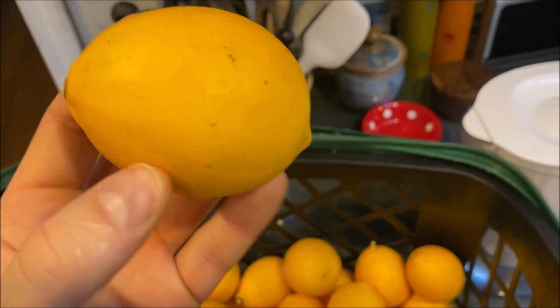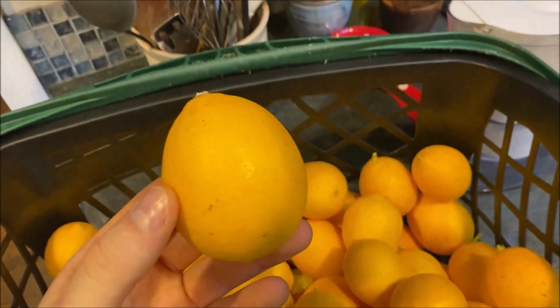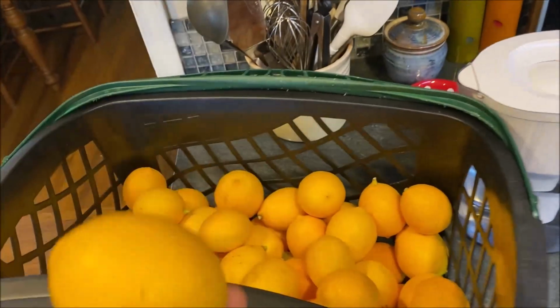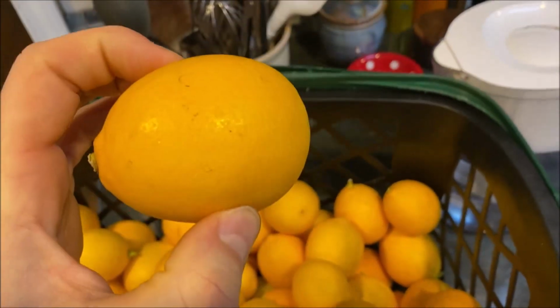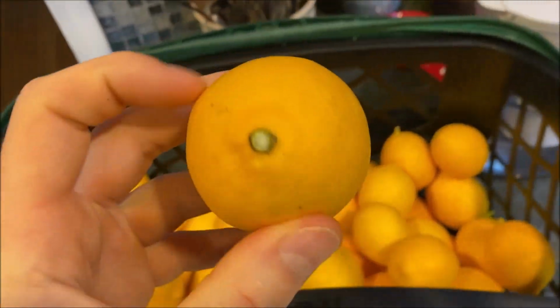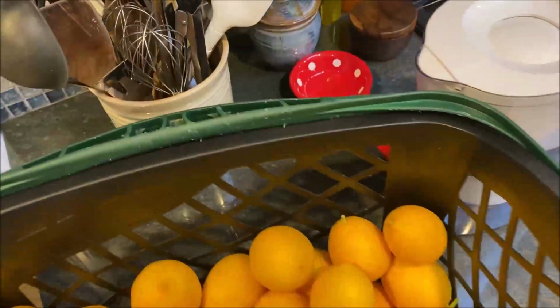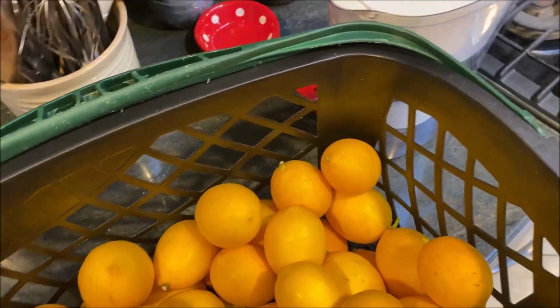This tree, these lemons, are the byproduct of a very special lemon tree that grew in my grandmother's backyard, my grandmother on my father's side. So these are Meyer lemons. They're remarkably sweet in comparison to store-bought lemons, and they have a lot more liquid in them, a lot more of what you actually want. And you can plane these with a microplaner and get the zest off. Use every part that you can. There's no reason not to.